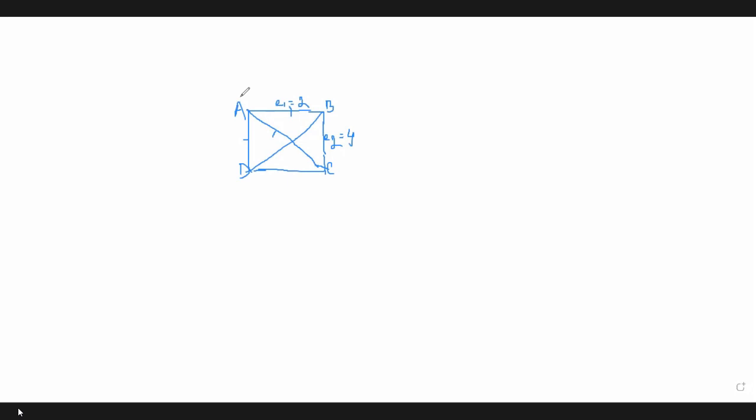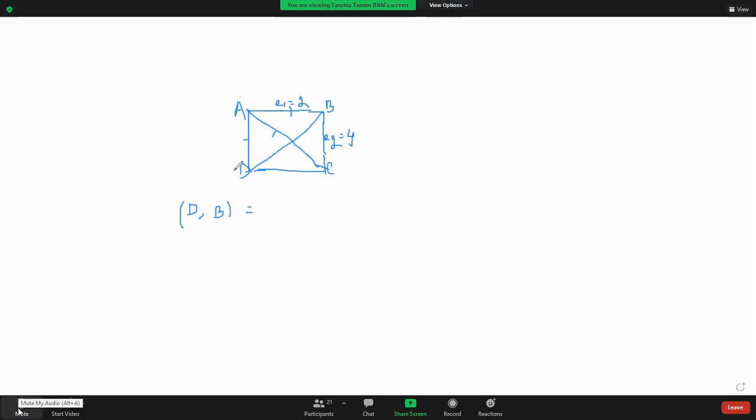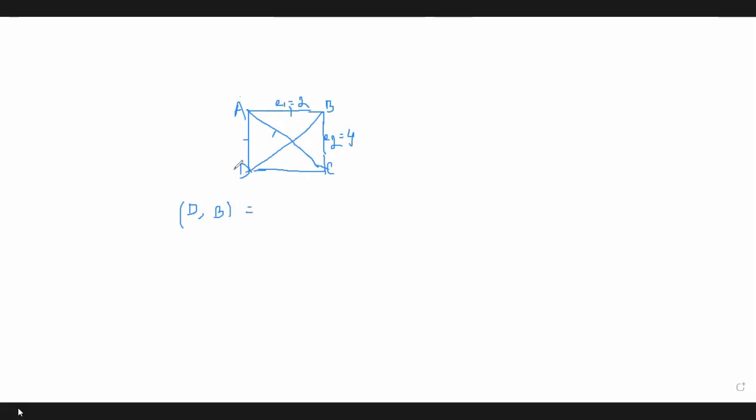What is path sequence? In a graph, if we want to find out the path sequence, then we need to take two nodes. One is our starting node or source node, and another is the end node or the destination node. So we want to find out what is the path length between D and B. What will be the answer? Path length means you have to find out the way or the path for traveling from the source node D to the destination node B.